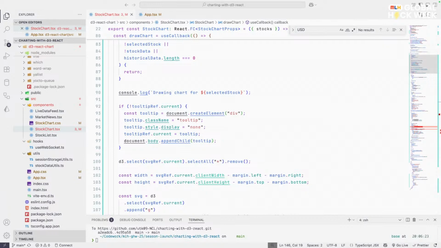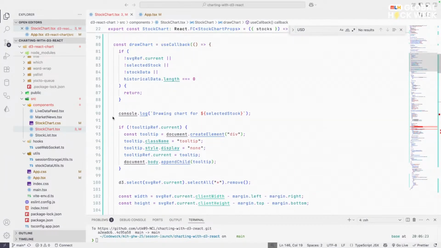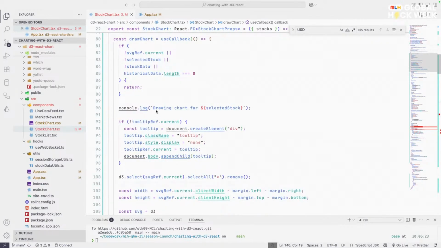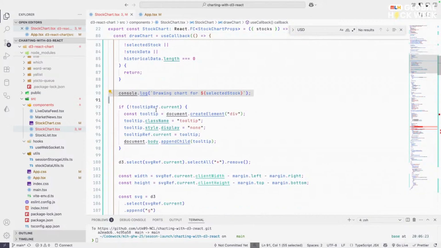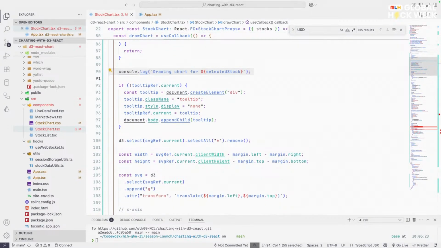Let me think. What can I improve here, which will ensure that it works properly? So it draws the chart. The tooltip ref, I can improve that definitely, and I can change it to.